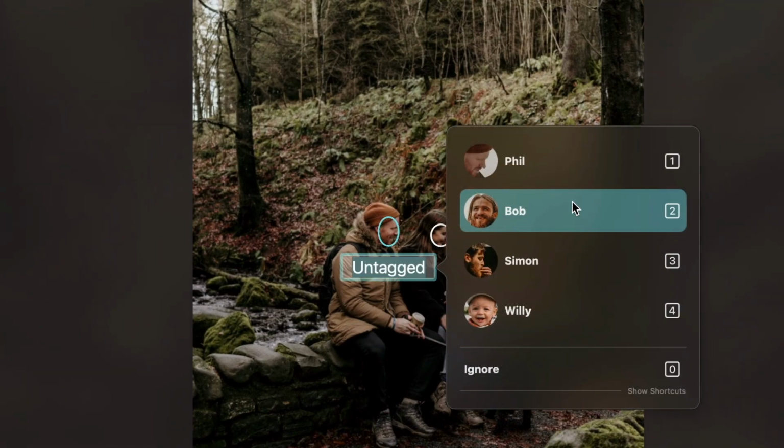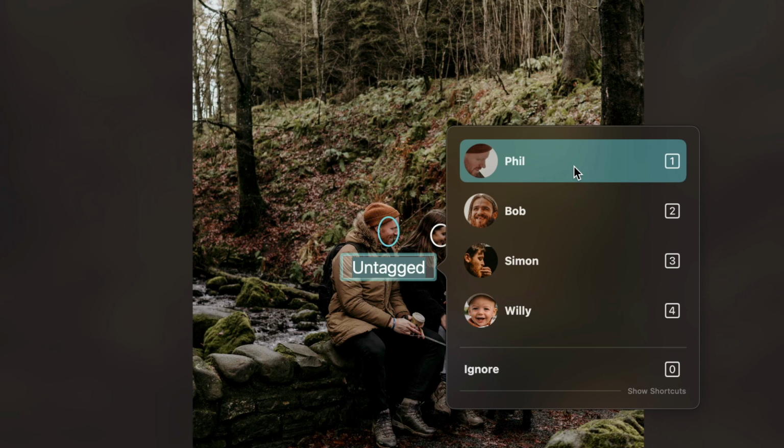I'm going to use those shortcuts to quickly annotate people I already know about. And usually Peakto is smart enough to propose me the right person, because it's going to compare the picture that is about to be annotated with the ones it already knows about.